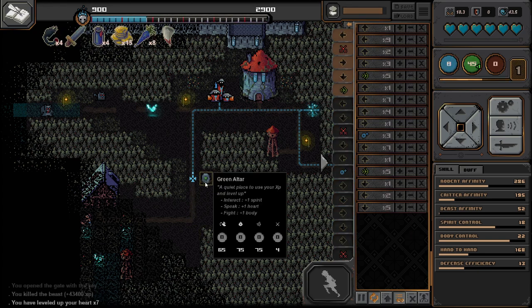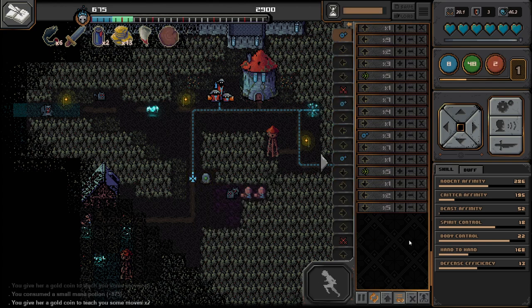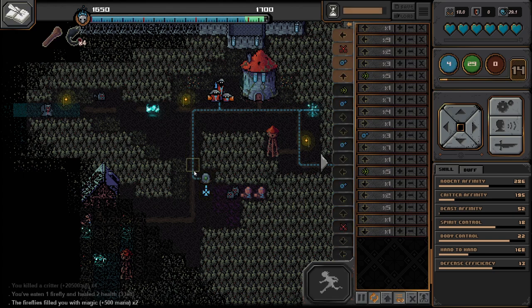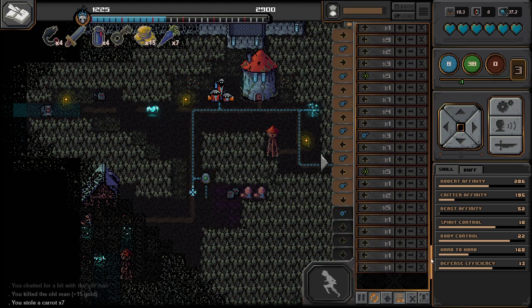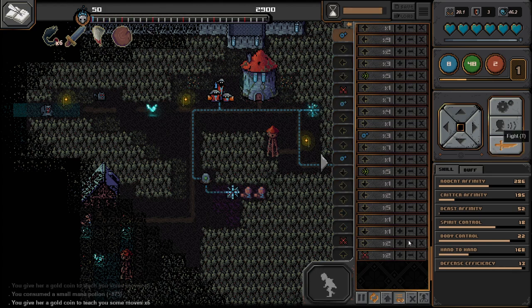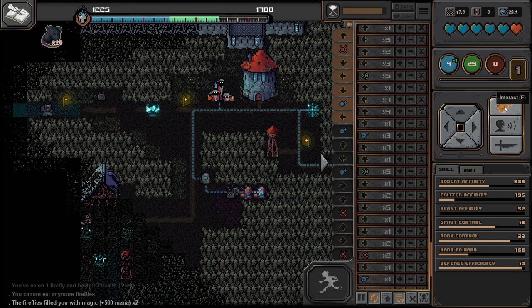Are we gonna XP here? The altar? I'm pretty sure we're gonna XP on the altar. So let's move right down, because it's pretty much the same as going this path. So we go down, go over here, fight the double critter, go over here, pick up the mana, go over here, pick up the mana.